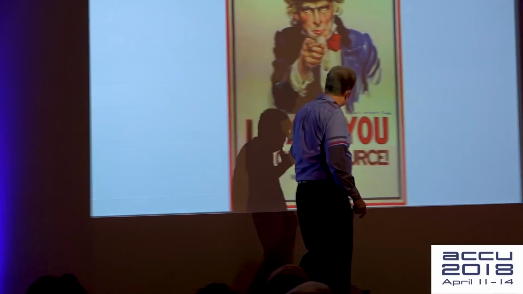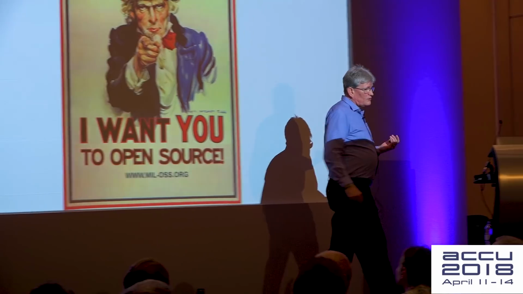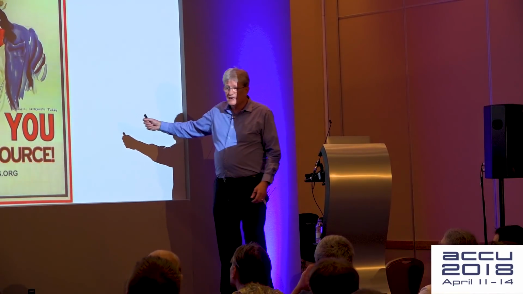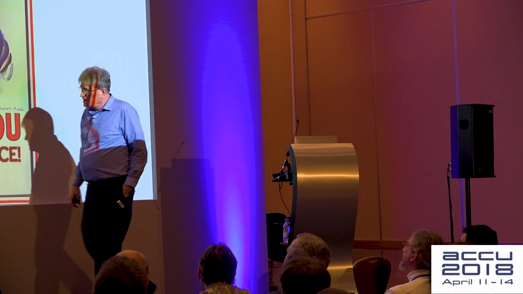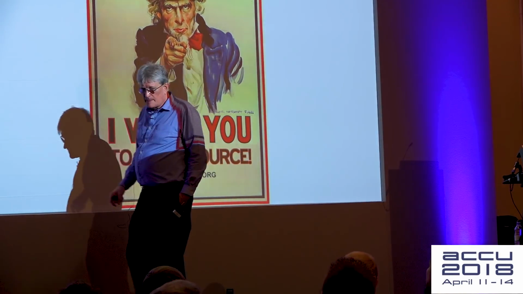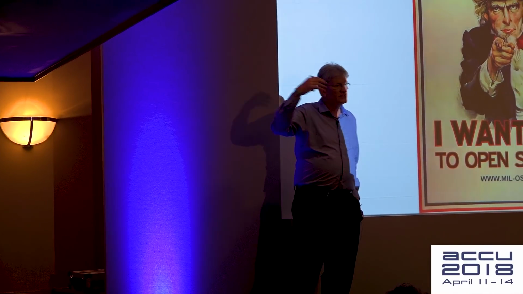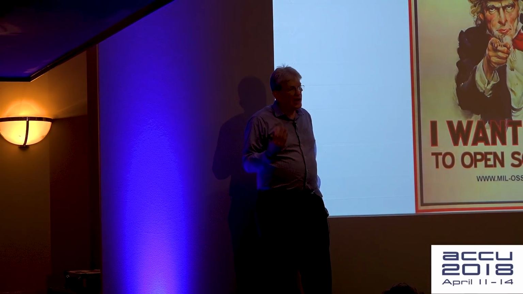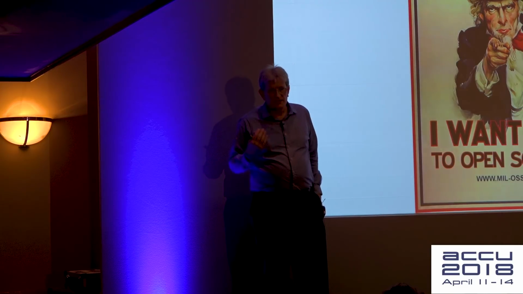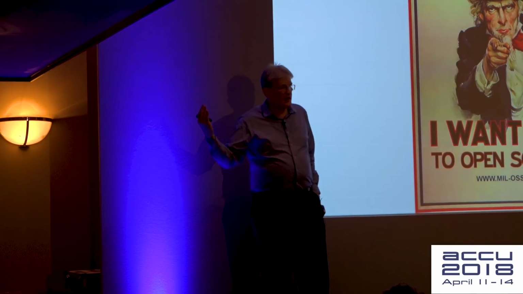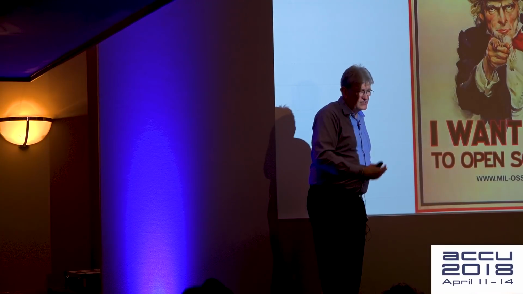Something else that's come into its own, of course, is open source. When I talked about it in 1998, it was a different world with open source. But open source is more and more what we expect, and it's more and more common. And open source means that we're not linking to a library. Instead, we have the source. And the compiler can do such a great job with source when we have the source rather than a library to link to, particularly when the source is templates.